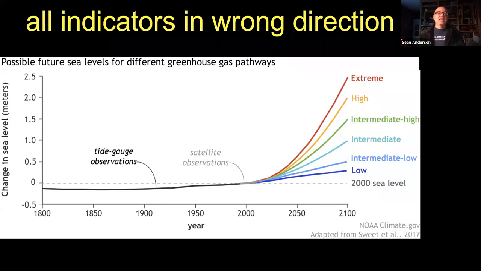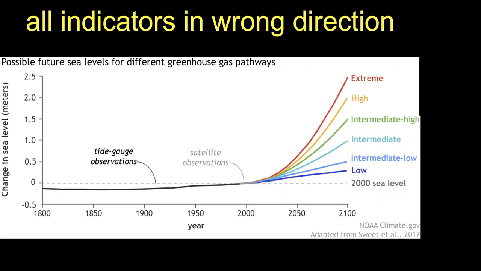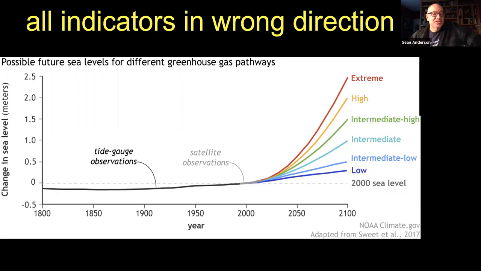What approach would you take going forward? Are you going to average things? Are you going to look at one end, look at the other end? What are you going to do? I personally would err on the side of caution and pretend that things are going the extreme route, but I think most politicians are going to do the opposite of that. Okay. I want to hedge my bets, and I'm worried that we only have one Earth, and I don't want to gamble on it. So I want to err on the side of making sure we don't tweak it too much.